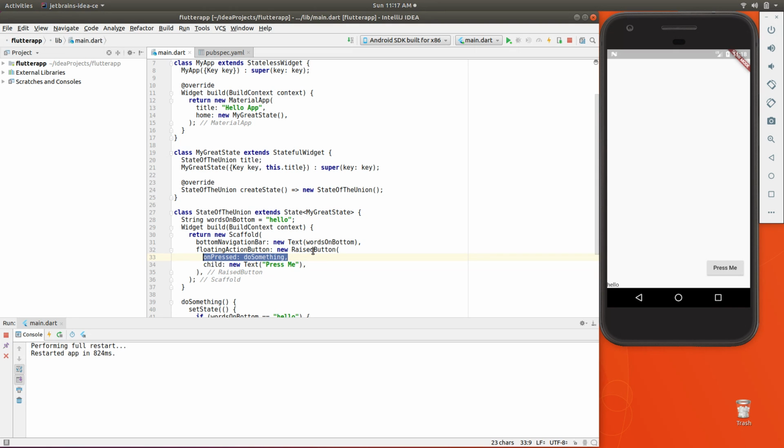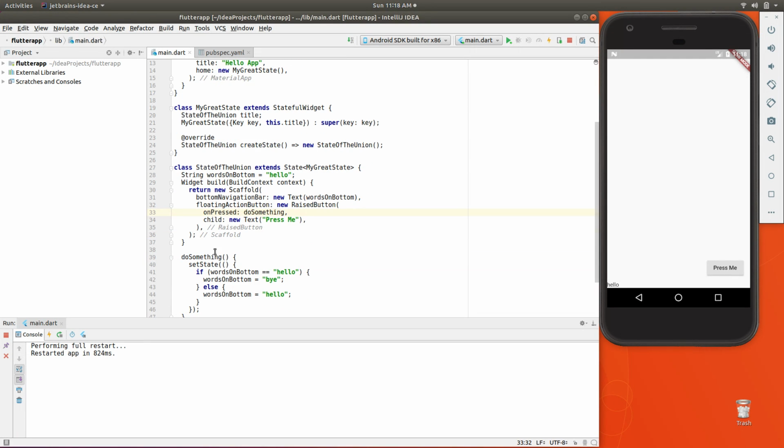So because new raised button does have the onPressed ability, we'll do that. And so we'll put the method down inside here. What my purpose is, I want it to say hello, but if I click the press me, it's going to change the hello to goodbye or bye. All right. What I could do right inside of here is, again, in a web application, I would probably open up a stream, listen for it, and when I make a change, it changes here. Flutter is different. You don't open up streams. Maybe that's how it's implemented in the back end. I actually don't even know. But what it is, is a set state.